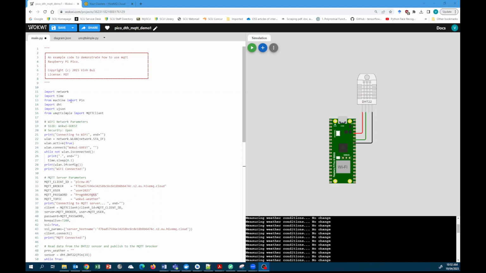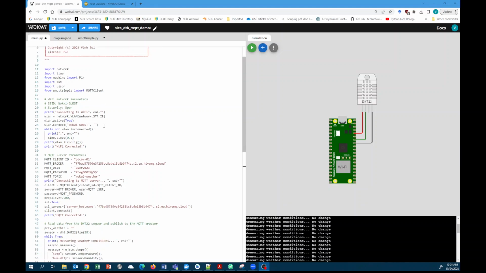From the machine library, we only use the Pin class to control some of the pins of the Pico. And the DHT library is provided to read data from the DHT22 sensor. Now we use JSON to formulate the sensor data in JSON format, and finally the MQTT simple library implements the MQTT client that allows us to connect the Pico to the central MQTT broker.